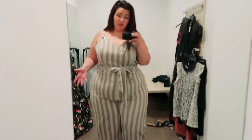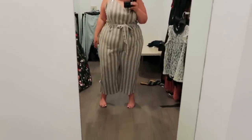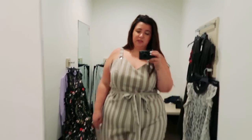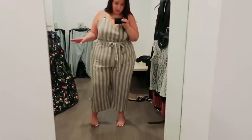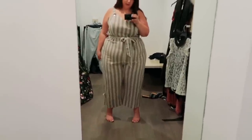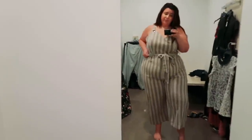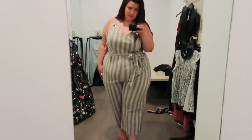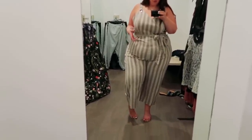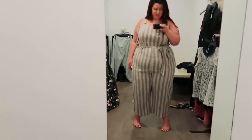This next jumpsuit is a no — not for fit reasons, actually. I kind of like how it looks. I love the detailing, I wish it had pockets, and I don't mind the length — I think with a pair of wedges it would look really cute. It has a cute tie-sides loop and a nice little detail, so it's kind of overalls-y but not really. The main reason it's an absolute no is that the fabric is so, so itchy. My legs are freaking out with every step I take. Even though it looks great and is lightweight, I have to pass because the fabric is just so painfully itchy. I've been wearing it in the fitting room for two minutes and I already feel so uncomfortable. Gorgeous style though — if they had this exact fit in a different fabric, I'd be on board.